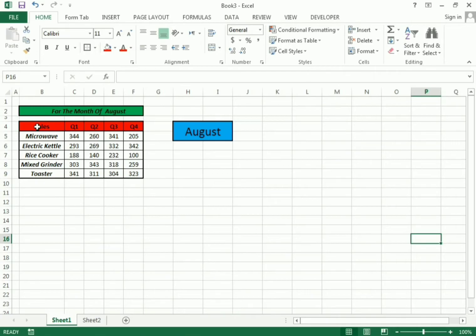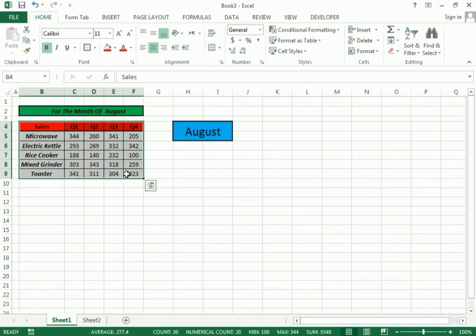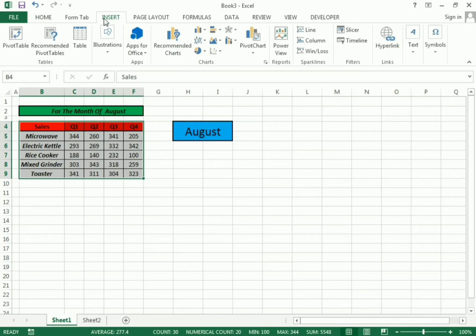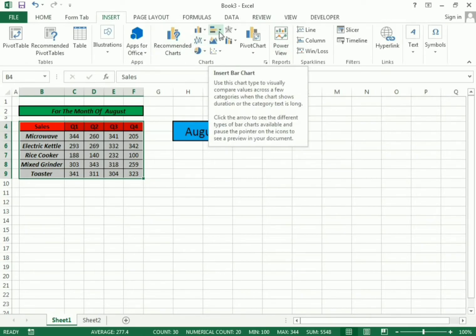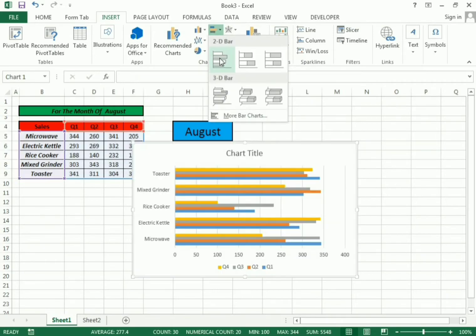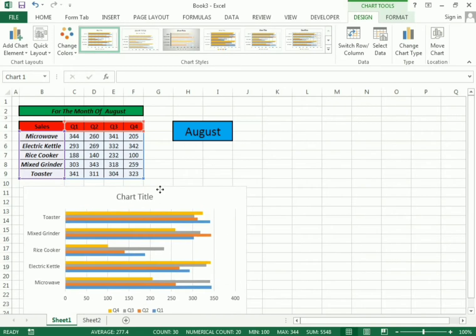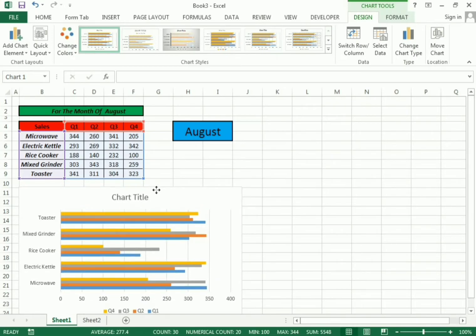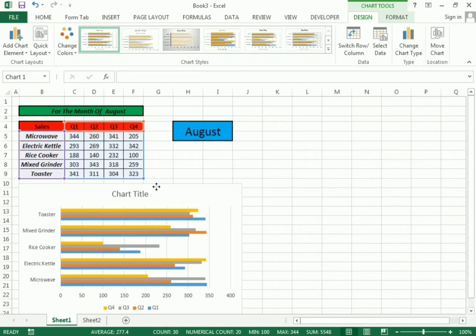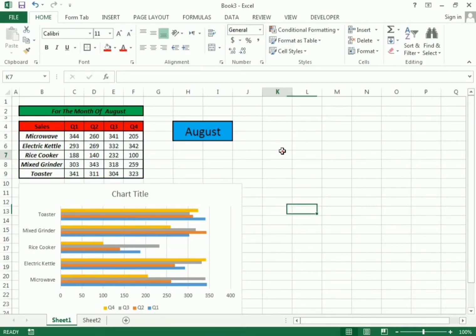Now what we have to do, we have to select our charts. So select the data, go here to insert, and here you can see the charts. So first is our bar chart, so we select the bar chart, and here you can see, now you just need to place it at the correct place.